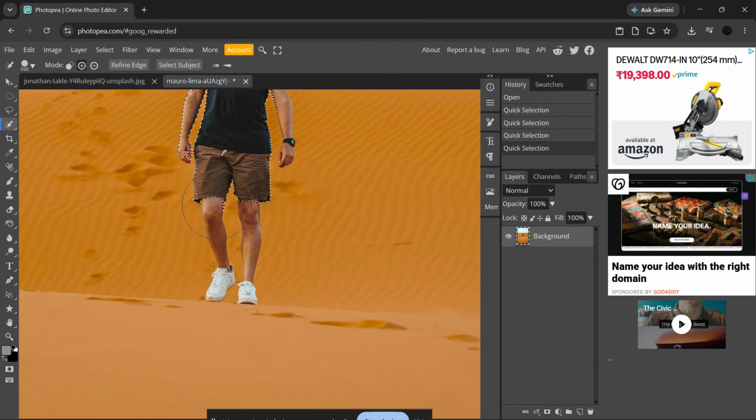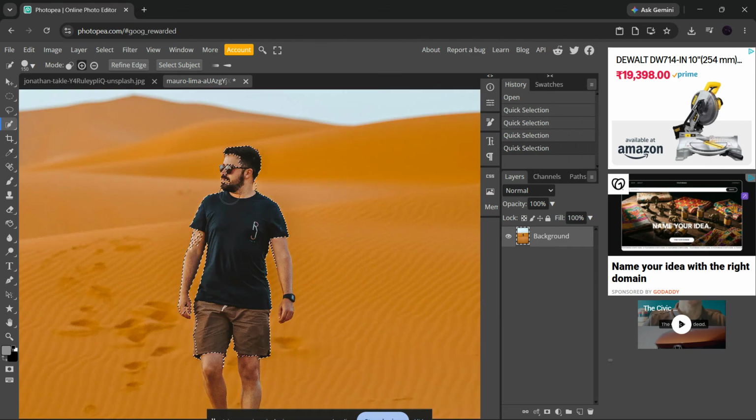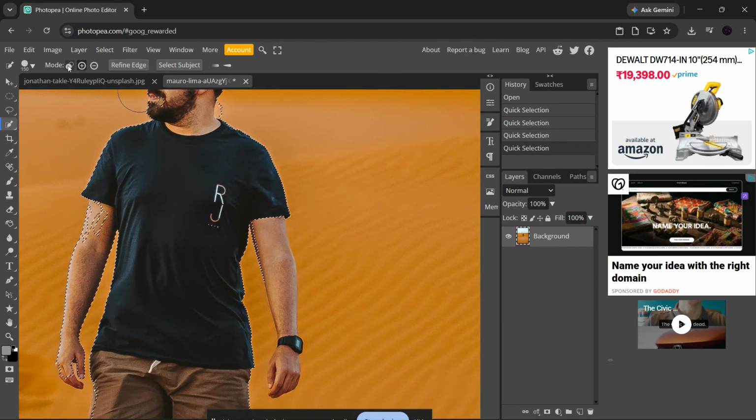You'll also see selection mode options in the top bar. These modes control how the selection builds as you work. Replace is the default mode, and it makes a single selection as you paint. Unite, usually shown with a plus symbol, lets you add more areas to the current selection. Subtract, shown with a minus symbol, removes areas from the selection. These options are especially helpful when your selection needs a little bit of manual correction. If you are working on a detailed subject, switching between add and subtract can save a lot of time and help you keep the selection clean.